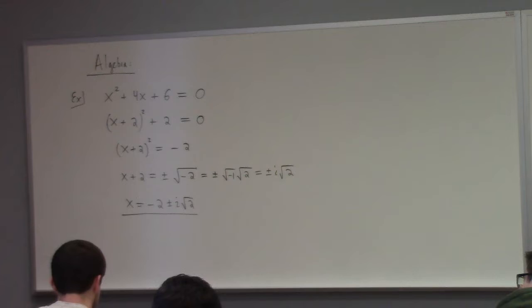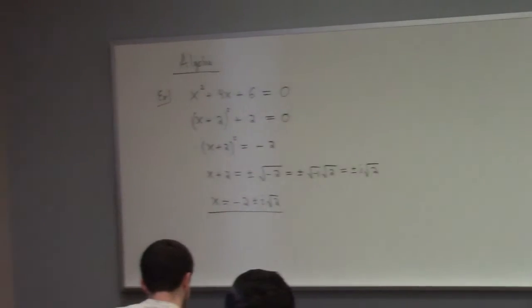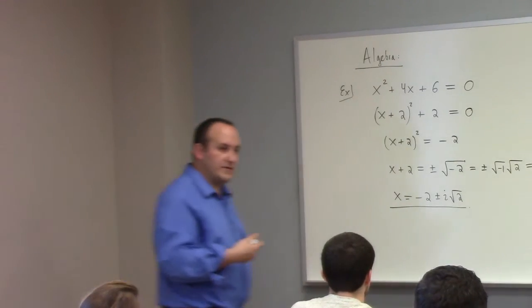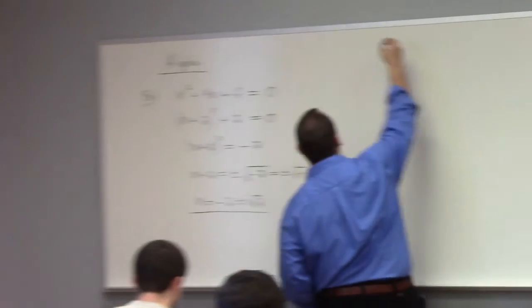Now, what I wrote at the end is also what you should find if you just have memorized the quadratic formula, right? So completing the square is how we derive the quadratic formula. But completing the square is important because this manipulation to a quadratic is an important thing that we need to do in order to solve integrals, all right? Let's do another completing the square just before we leave this topic.